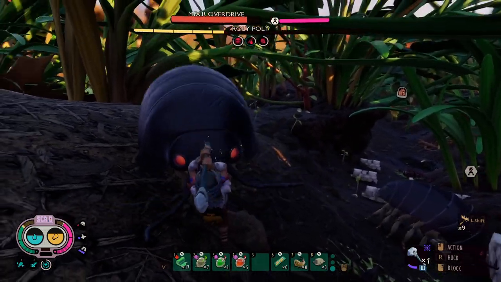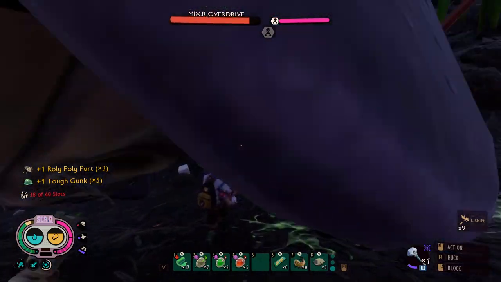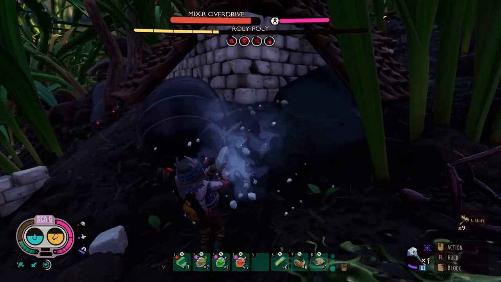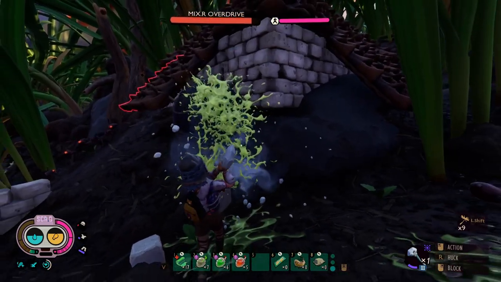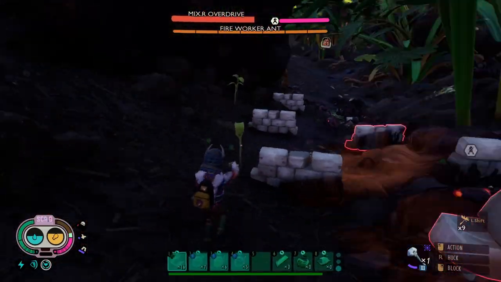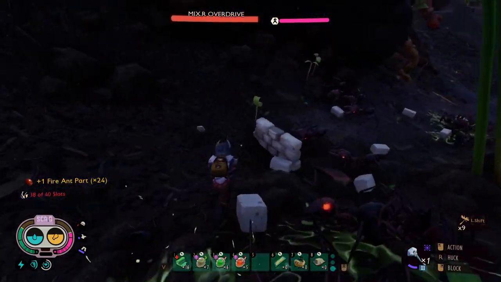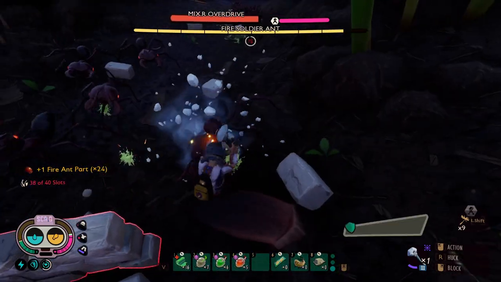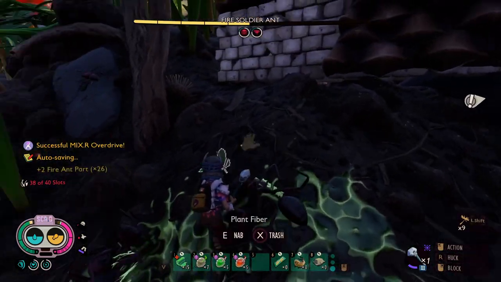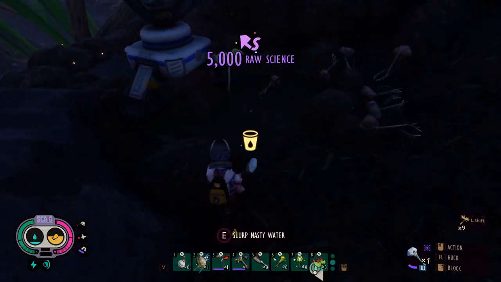Let's go. I'll get this other poly. He's destroying everything. Oh, there's ants too! Get the poly first, then the ants. Oh! I need to parry something! I have no stamina! There we go. Gosh, there's so many ants. I'm not gonna kill them all, but the mixer's gonna finish, that's for sure. Let's go, get out of here, ants. You don't even want to attack me anymore. Get out. Alright. Raw science, 5,000 from the super mixer.